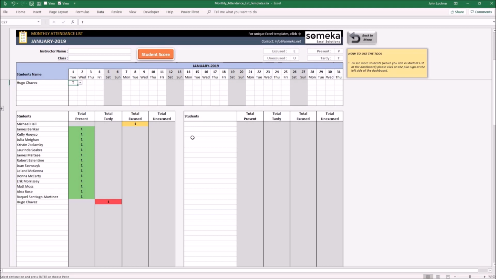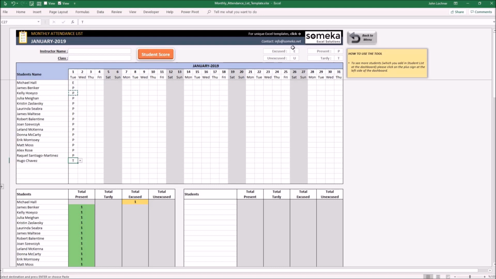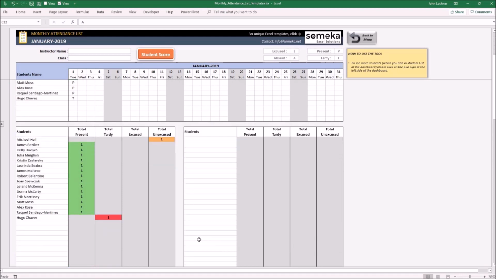If these options such as excused, unexcused, tardy, or present do not suit you, you may customize them by changing the names and assigning them another letter. For example, if you would like to change unexcused to absent, all you have to do is click on the cell you would like to change and edit. After you assign a letter while attending, you will see it as an option. If you change these options, you also have to re-choose the old options that you have already assigned for any other students before. Otherwise, the monthly situation under the table won't be able to calculate each student's situation.